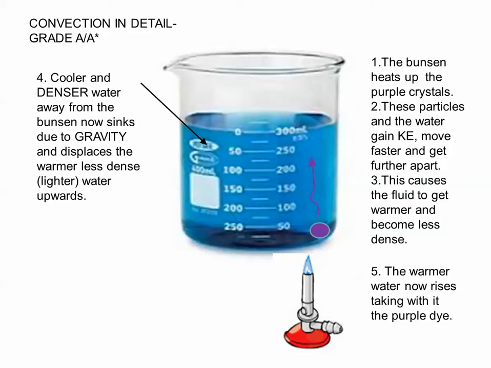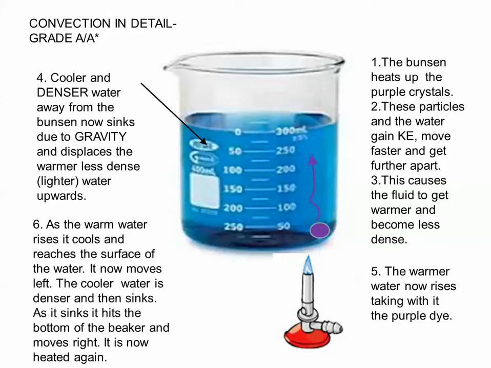And as we can see, that dye then rises. Now on the left hand side, colder water is sinking. So as the water rises, it cools and reaches the surface layer. And what we have at this surface layer, it has nowhere else to go, so it has to go to the left. It then cools. As it cools, it becomes denser and sinks.